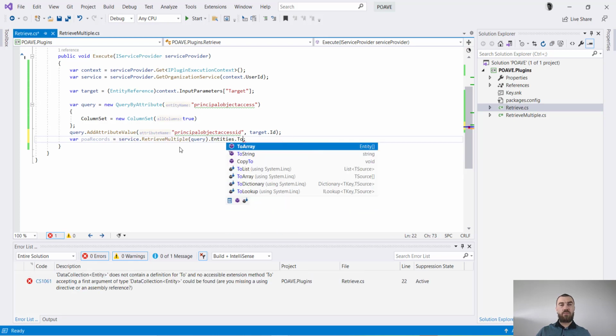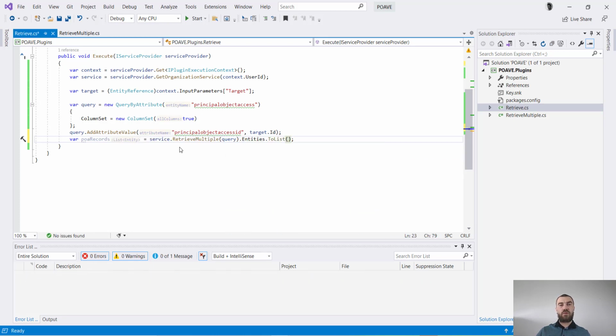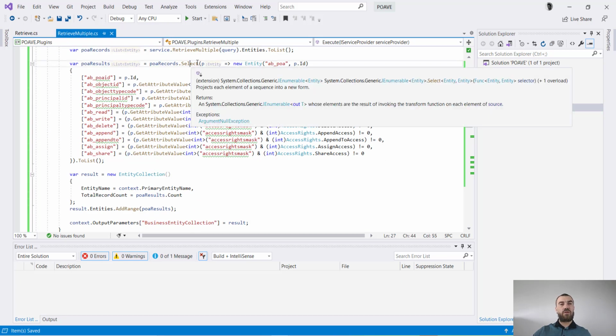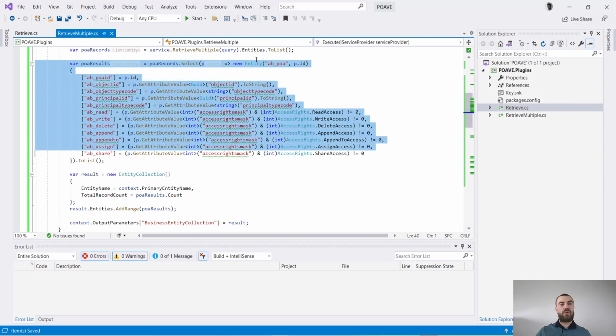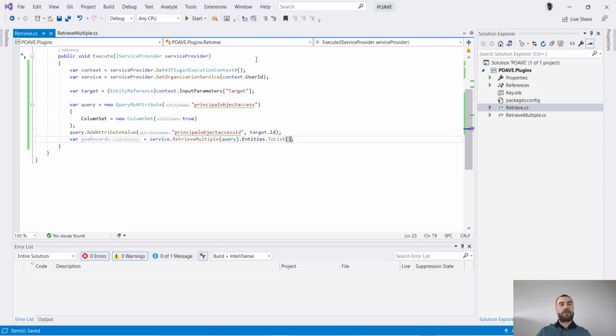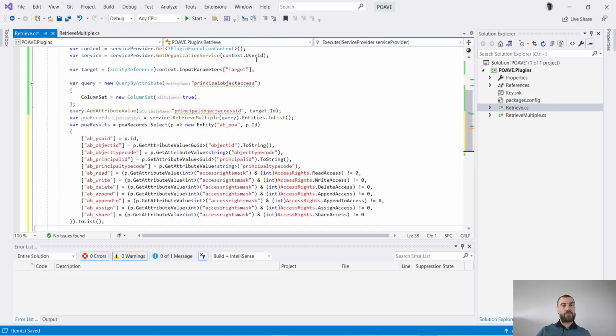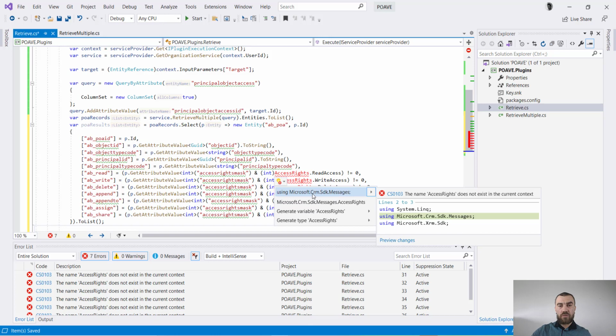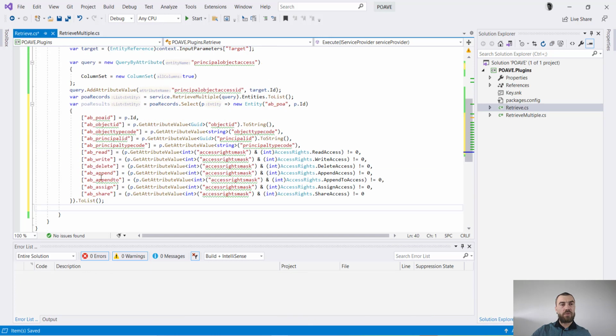Entities, okay, and let it be to list. And after that I will use exactly the same conversion as I used here. I will just copy it. So, restoring some missing references and complete it. And the very last step is again to return the entity to the context.